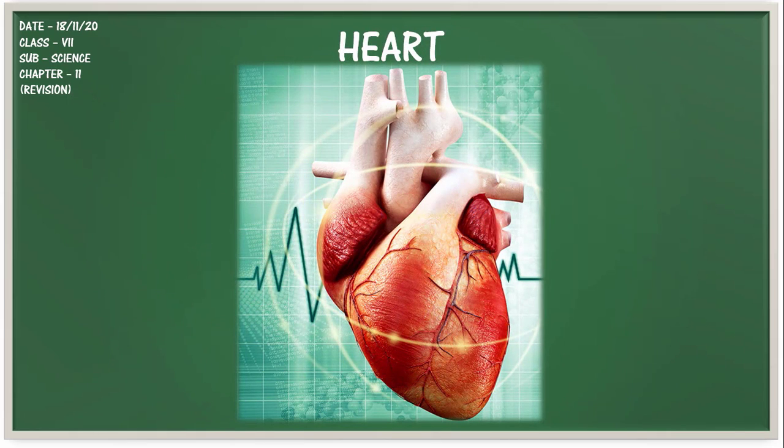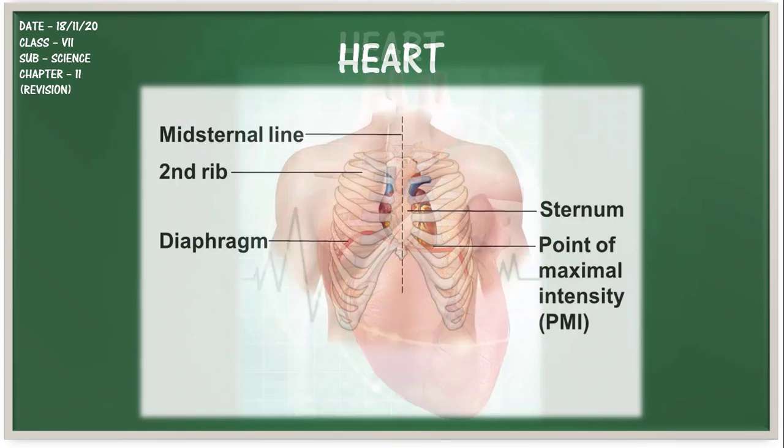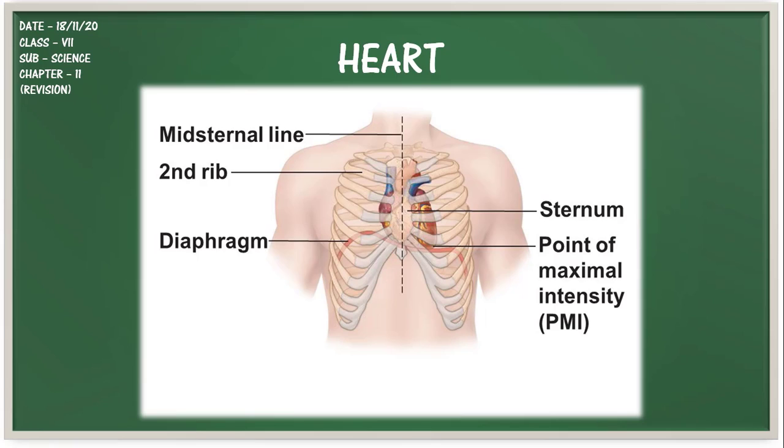Heart. The heart is an organ which beats continuously as a pump for the transport of blood carrying other substances with it through a network of tubes or blood vessels. The heart pumps blood throughout our life without stopping or relaxing. The heart is located in the chest cavity slightly towards the left side. It lies between the two lungs and above the diaphragm.